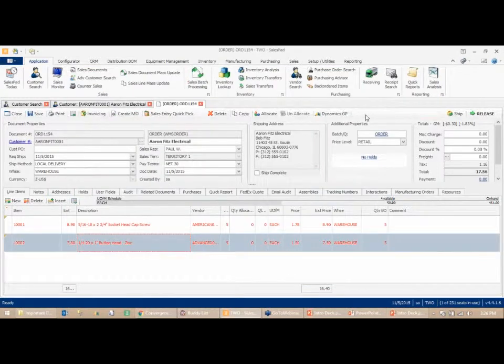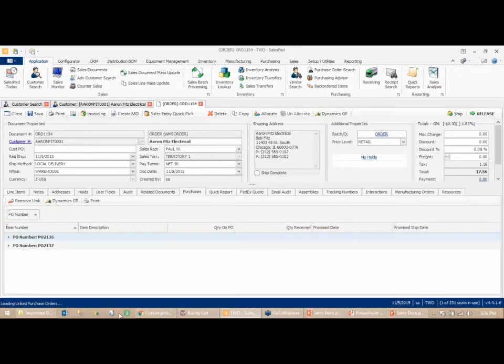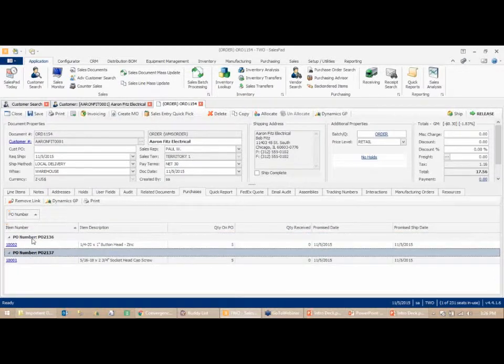Now you don't necessarily have to come in and hit that purchase button. You can actually have this PO generate once you release the document, so you don't have to do that manual step. So you can come in, assign the vendors, release it, and it's going to cut the POs on the back end. Now, a nice thing about doing this with ordering from the sales document is it will create a link between the purchase orders and the sales doc. So as I created those POs, you can see I've got a link back where I can open up those POs and see the item that was specifically ordered, and I've got that link from the purchase order side back to the sales order to make sure that they're spoken for when they come back into my facility.